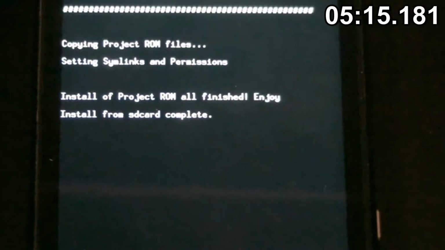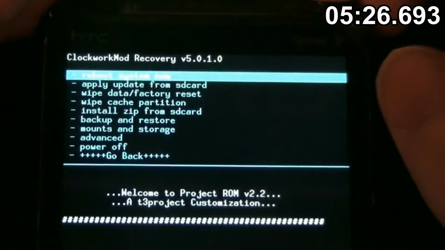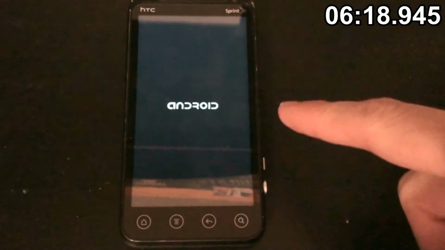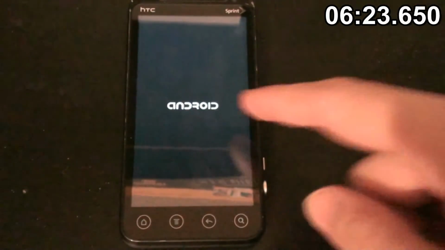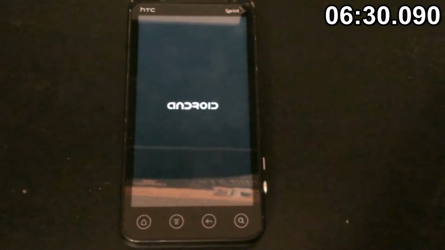Okay, so now we're gonna reboot the system. You couldn't even see what I was doing, damn it. Wow. Some of y'all that came from the Samsung Moment, Noob NL's Radioactive Froyo ROM used that boot logo. And I think the Sanyo Zio, or Cricket Zio or whatever, has the same logo.